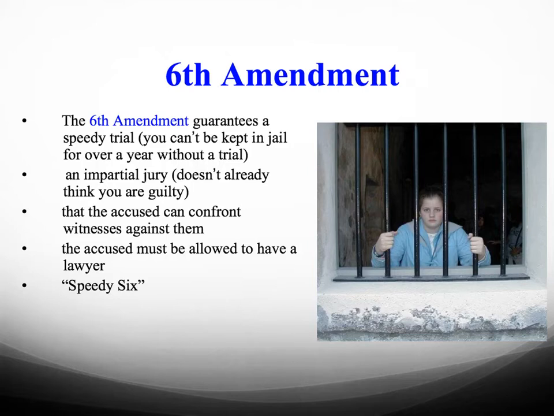All right, the Sixth Amendment, these are rights of the accused, rights of an accused person who's going on trial or whatever. Basically, a few of the things that the Sixth Amendment says are you're guaranteed a speedy trial, an impartial jury, so they have to find a jury that doesn't already think you're guilty, and you have the ability to confront any witnesses that are used against you. So it can't be an unnamed witness secretly telling on you or whatever. They have to come forward and be in the public eye, and you get to confront them. And you have the right to have a lawyer.